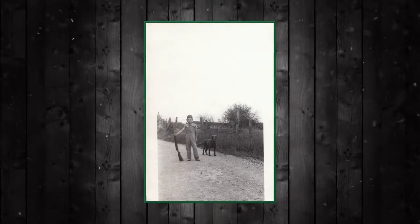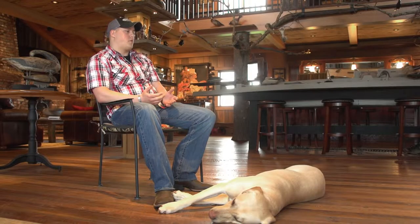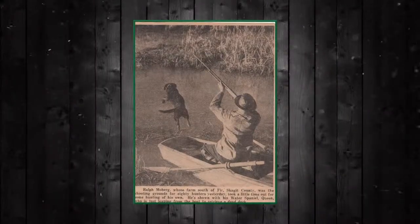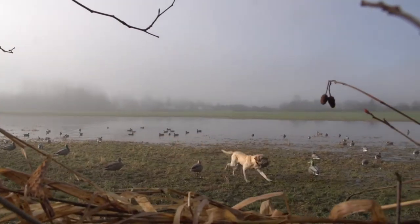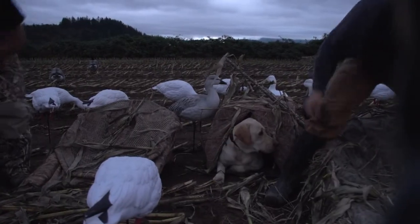They were calm around the house, had great demeanor, and were great with families. In the 1800s they were imported from Newfoundland to England because the sport of fowling — upland hunting and waterfowl hunting — started taking off. They really enjoyed these dogs for flushing up game and for retrieving birds after the shot. And as they say, the rest is history. They came to America and now it's pretty much one of the number one dogs in the AKC. You see them all over the world — they're great USAR dogs, great family dogs, great search and rescue dogs — they're everything.